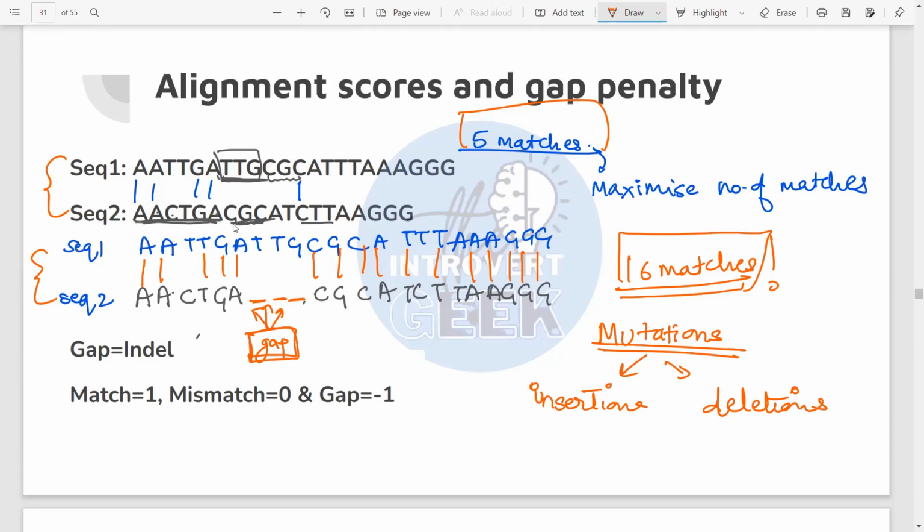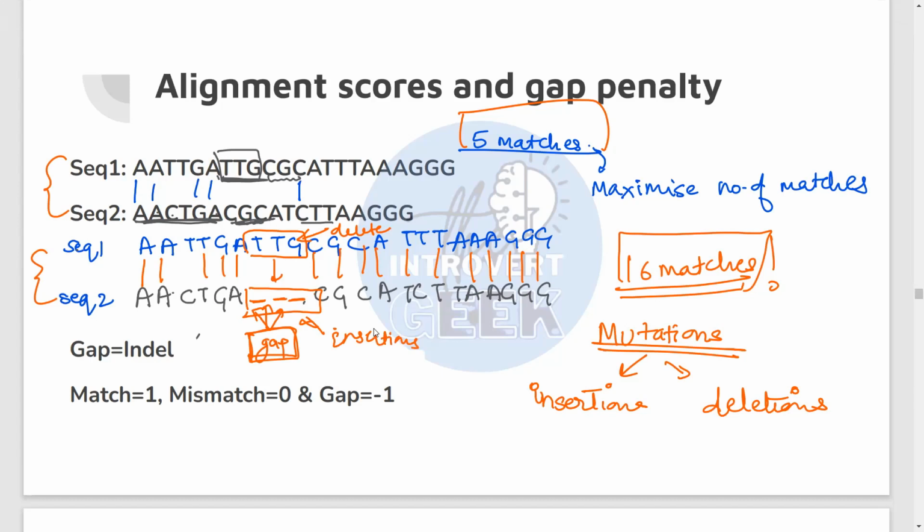If you carefully look at sequence 2, what might have happened is that these three nucleotides from sequence 1 might have got deleted, or maybe in sequence 2 at this position there were three nucleotide insertions, and therefore these sequences have come. Isn't it possible? Yes, definitely it is. But can we 100% tell whether three nucleotides were added or removed? No, you can't predict, because you do not know the ancestral sequence. You don't know the ancestor's DNA sequence, and therefore you cannot make out whether it's an insertion or a deletion. But this gap is added to account for any insertion or deletion that might have taken place.